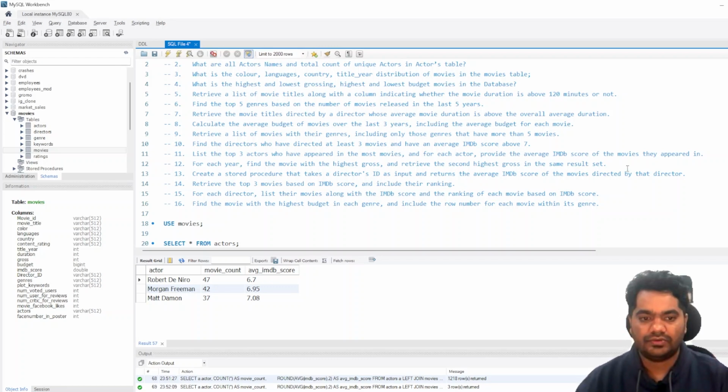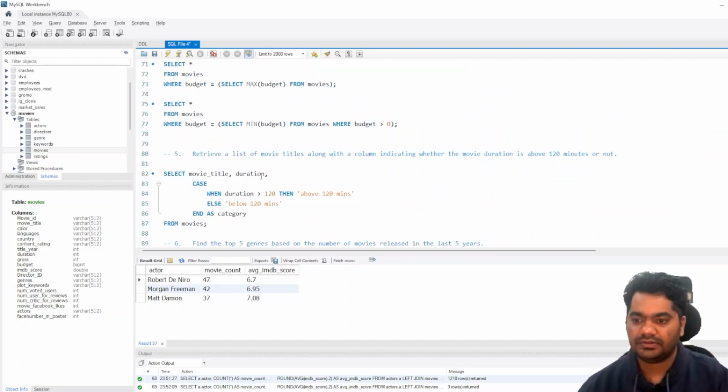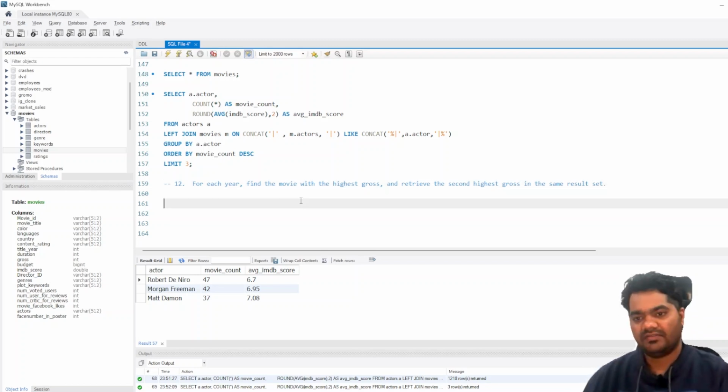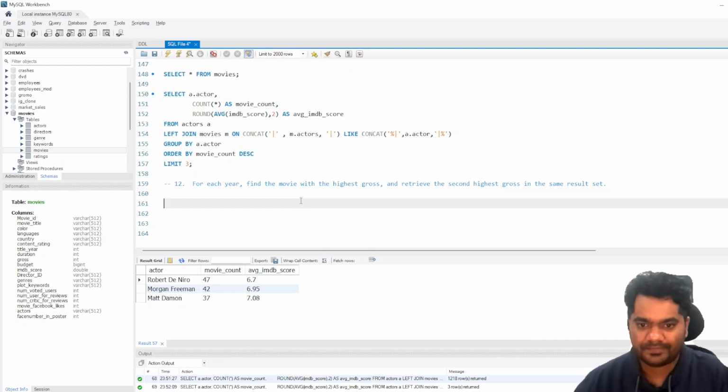Okay, so let's copy this question and paste it here. You can try to solve this question by yourself. Later you can see the solution. Here we will be using the window function PARTITION BY, and also we will see using the common table expression. We will create a temporary table using a CTE, and using that CTE we will get our solution. Just try this and later you can see the solution.